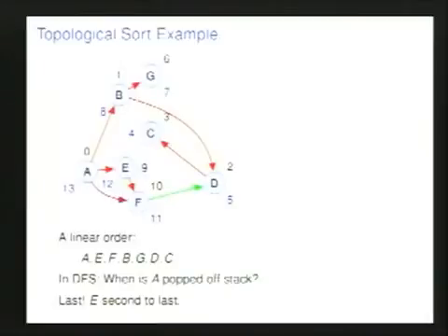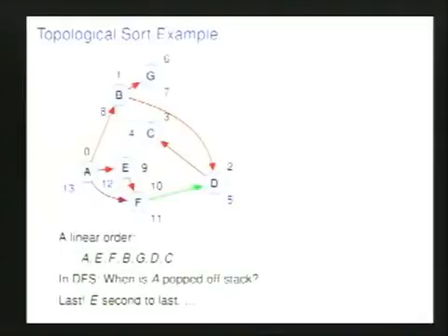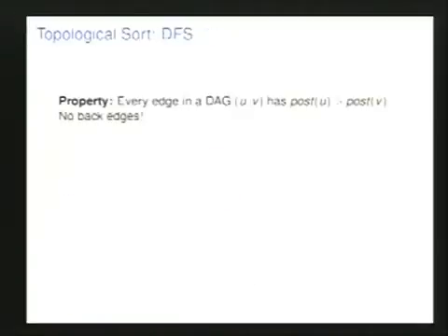Okay? So what this says is that every edge, so let's see what the property is that we're using. This algorithm we're suggesting is that, well, just do your depth first search, and output in reverse post order number. And that will be a topological sort. Okay? Now, why would that topologically sort the graph? Why would it make sure that every edge goes in the right direction?